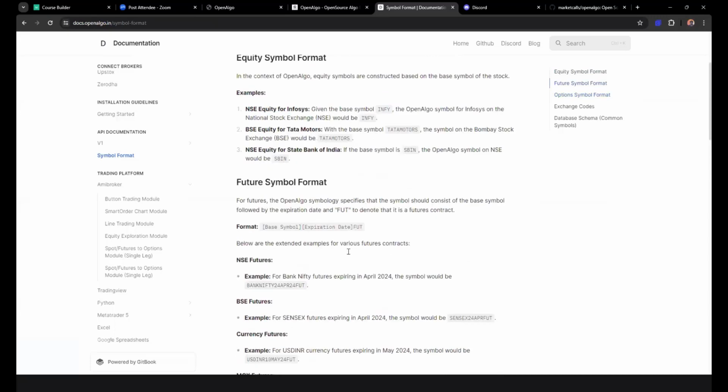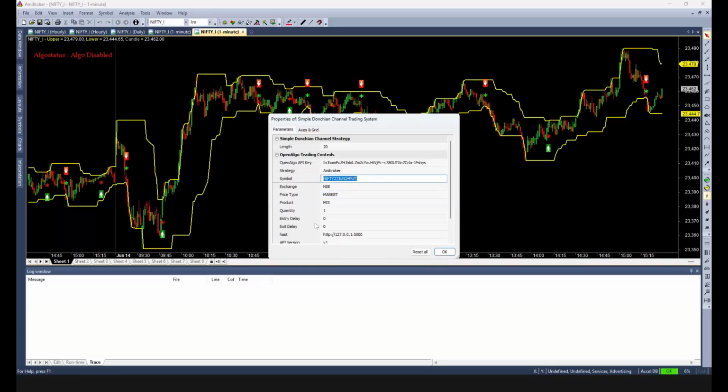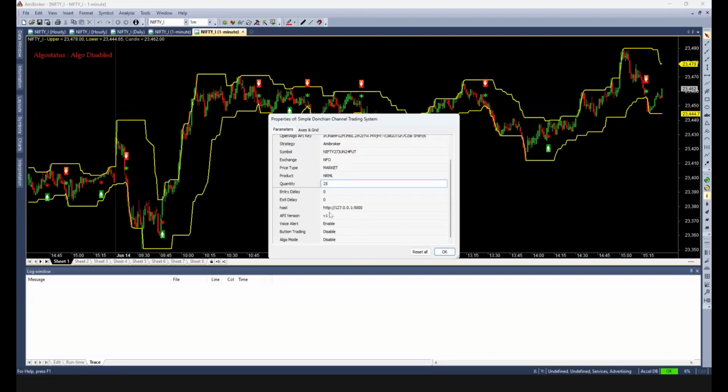You can clearly go back and make use of that information. So always on the front end, no matter what your broker symbol is, you always use the OpenAlgo symbol only. And the exchange, you have to map it very clearly, NFO. Followed by that, the order type is market order. Product type is, let's say, I want to place an NRML order. Quantity is, I want to trade only one lot of Nifty future. And the rest is everything the same.